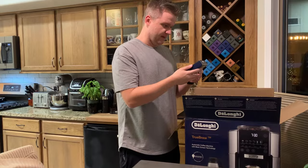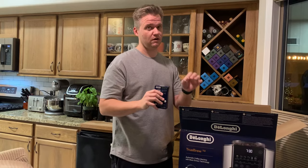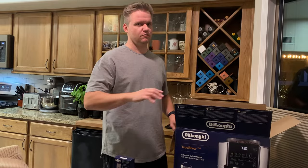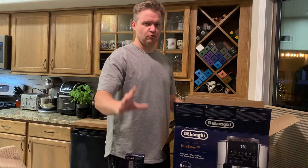Descaler — this is great. Pro tip: just use bottled water or heavily filtered water, or if you have water dispensing jugs, use that water. It's great. You should still descale, but you won't need to nearly as often if you're using filtered water versus regular tap water. But if you use regular tap water, very much pay attention to this process — Google the videos. There's training videos on YouTube.